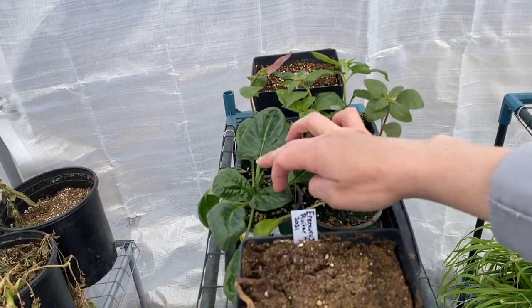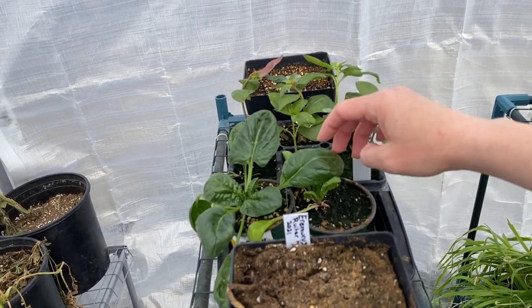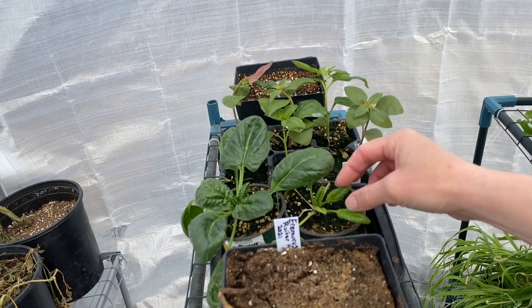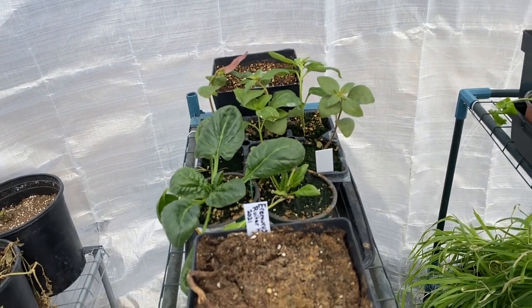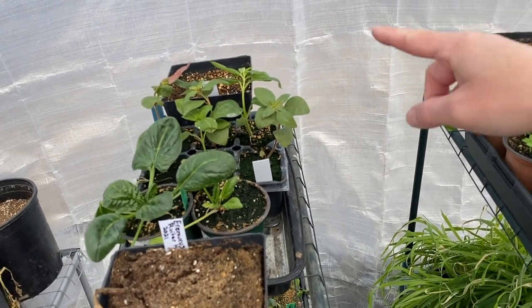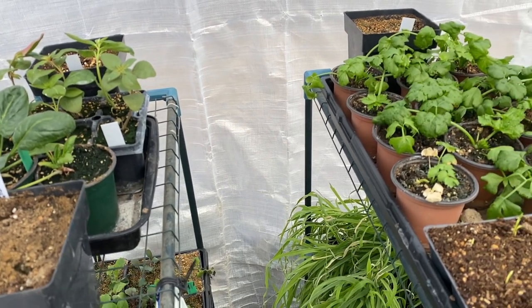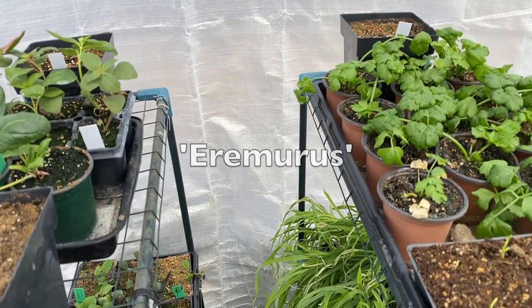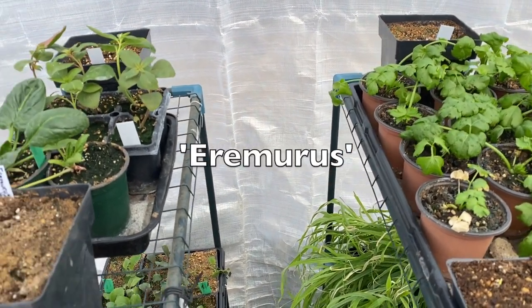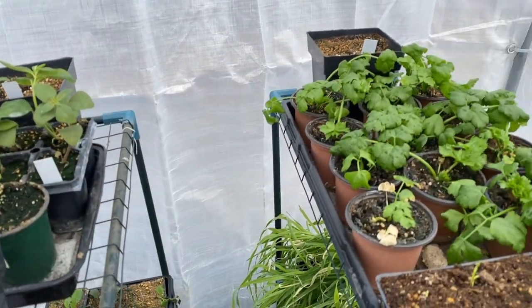The spinach has been out here for about a month now and it's still putting on a bit of new growth. It's not amazing, but it's looking all right. This is just some bare roots that I purchased and it might be too cold out here. I have three pots of those — I just threw them out here. I've never grown that before, not sure even what it is. Tall, spiky kind of thing, I think.